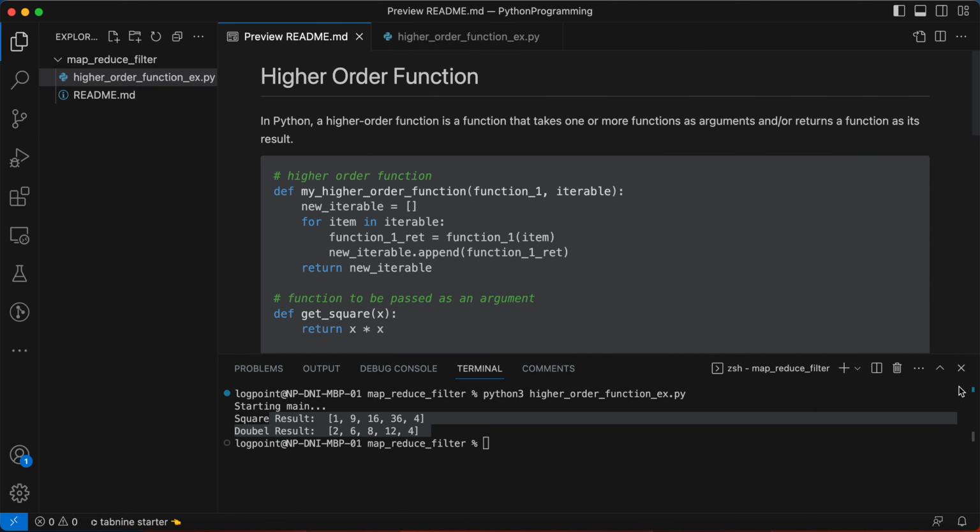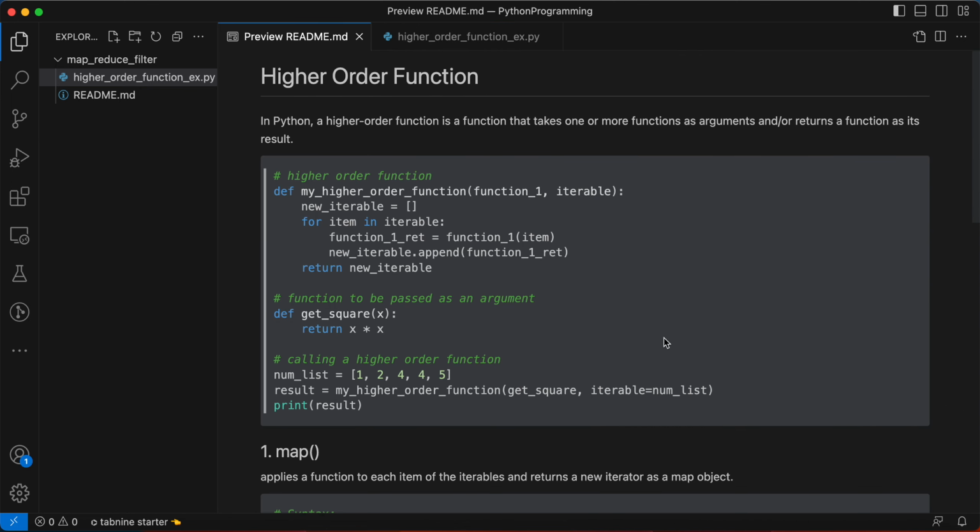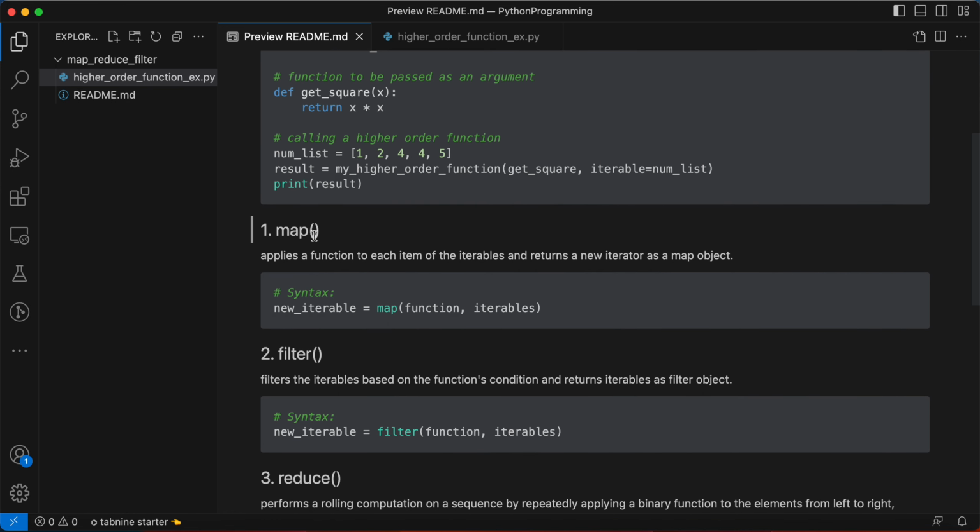In Python, we have several built-in higher order functions which are popular and which we can use in our daily programming job. They are map, filter, and reduce. These are commonly used higher order functions. Other than this, there are also other higher order functions, but these are so popular, so I'm also showing how to use them. So map, the first higher order function built into Python, is map.